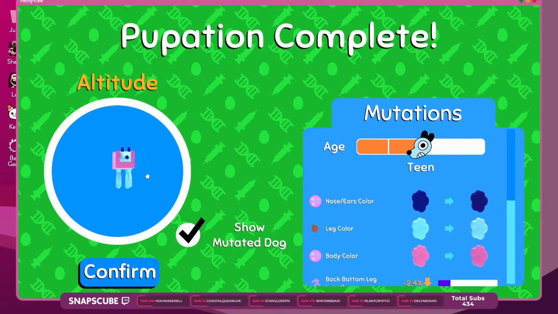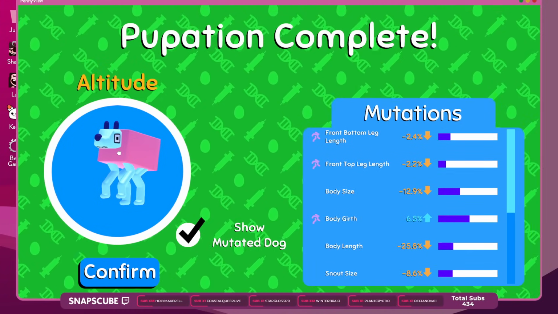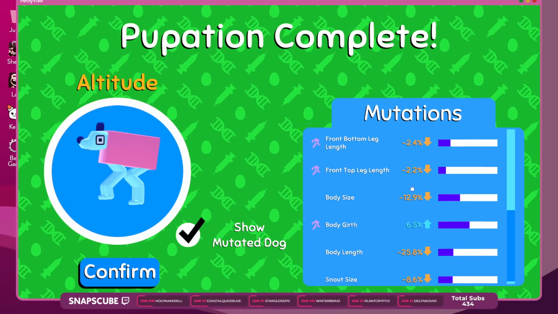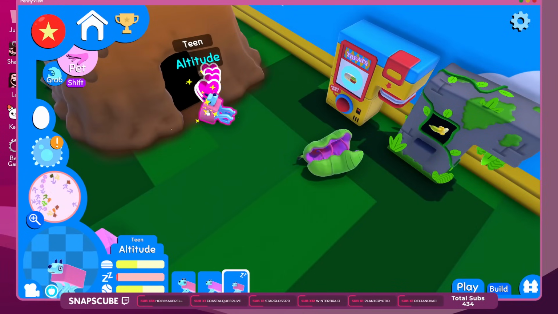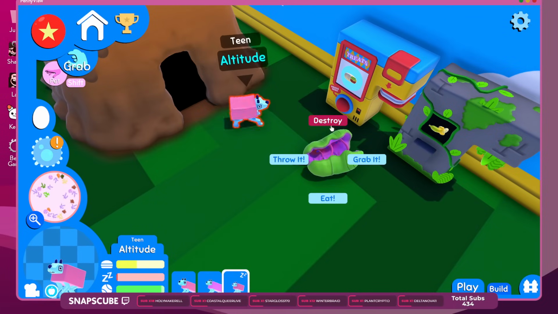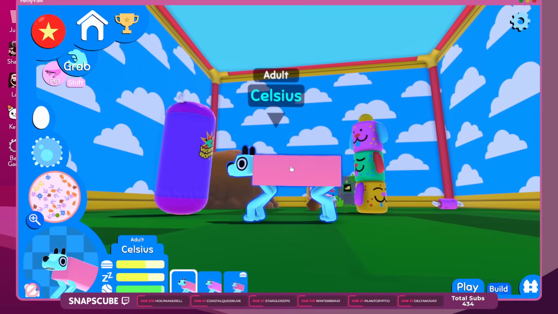Whoa! Oh, short stack! This dude got smushed. How did that happen? Body girth up 6.5%. Body length minus 25%. Jesus! What did that? Yeah, buddy. There you go. Aw, Altitude's a sweetheart. Okay, Altitude, here, let me get rid of your cocoon. Now go to bed! Celsius is getting old. They're not ready to pass on just yet. Whoa, Jesus Christ! Oh god, Celsius!